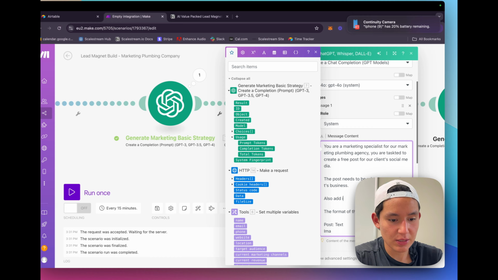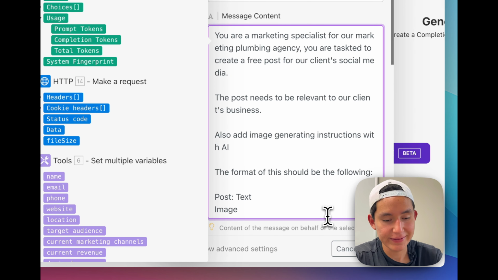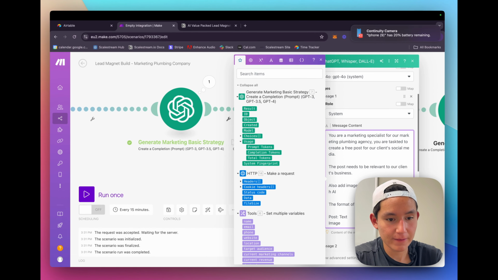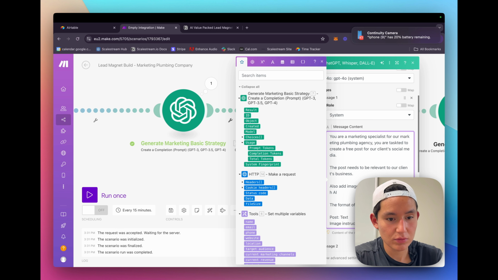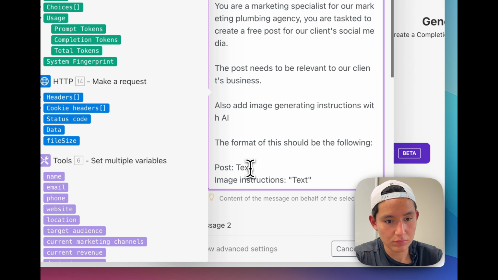Also adds image generating instructions with AI, right? Image instructions, and we can add the text.